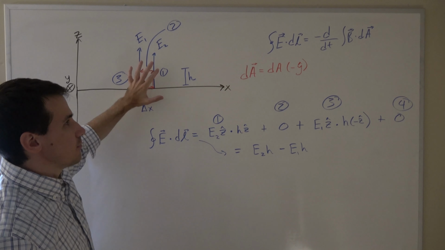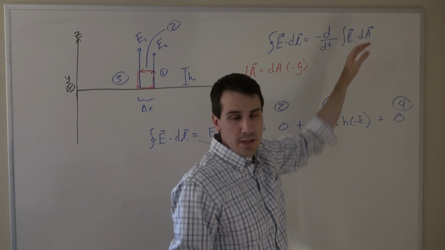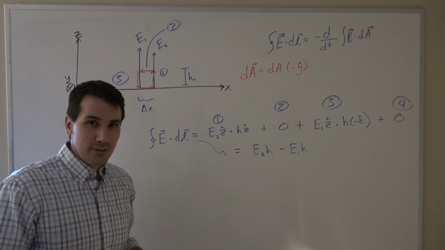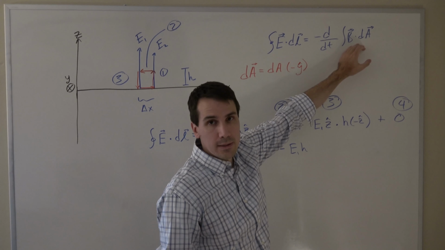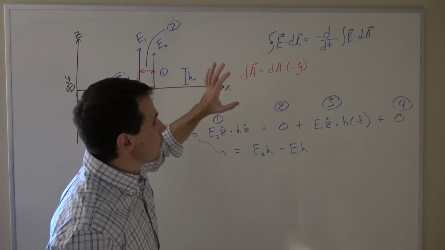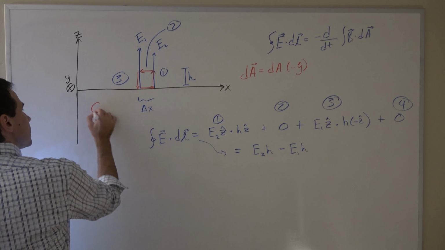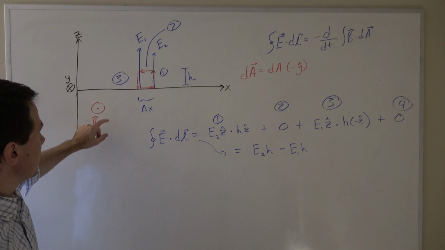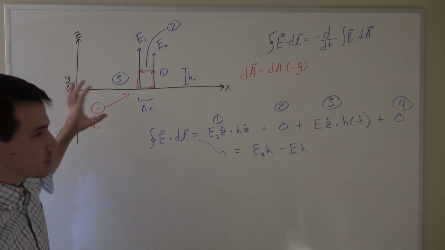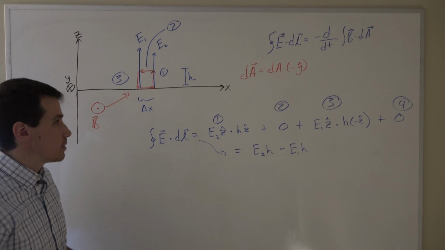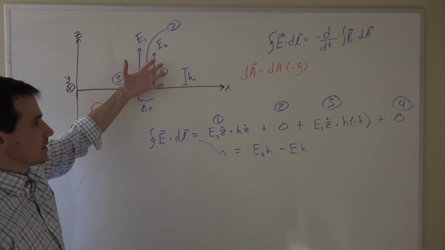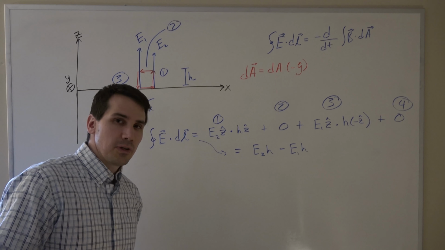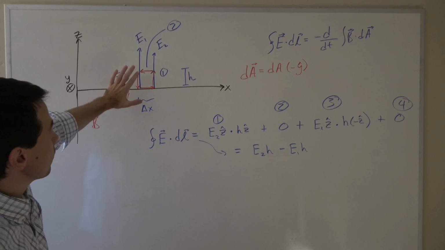Now let's consider the magnetic field. The magnetic field is going to be dotted with this dA. So any x or z components of the magnetic field are going to be completely killed off by the dot product. It's only going to pick out the y component. So let's allow our magnetic field to be coming out of the board. We have some magnetic field in this region here, and I'm just drawing it over here for space purposes. So let's assume that in this region we have a magnetic field coming out of the board, and that this magnetic field is approximately uniform over this surface.